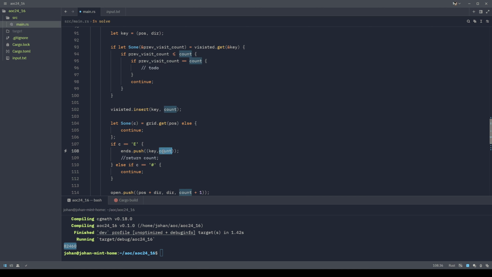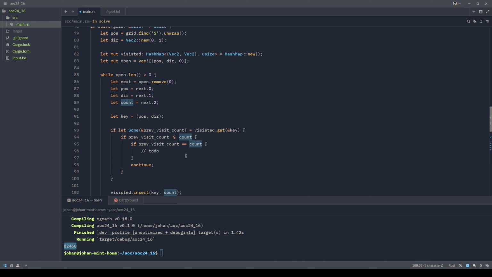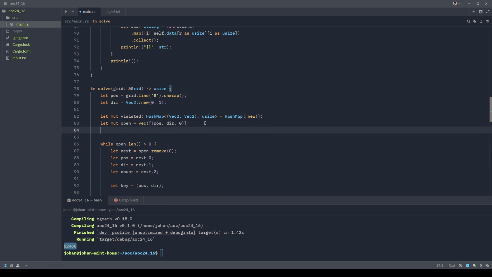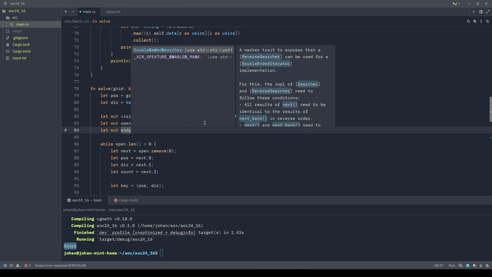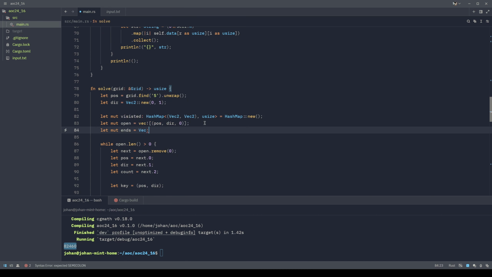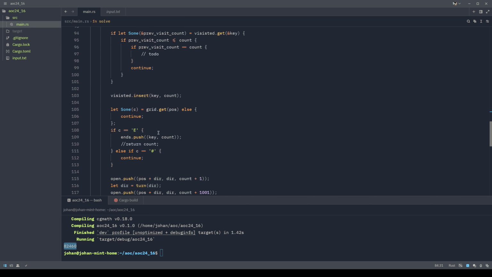And we only want the ends with the lowest possible count in the end. So we'll create that. And we do not want to return. Instead, we just want to continue searching.